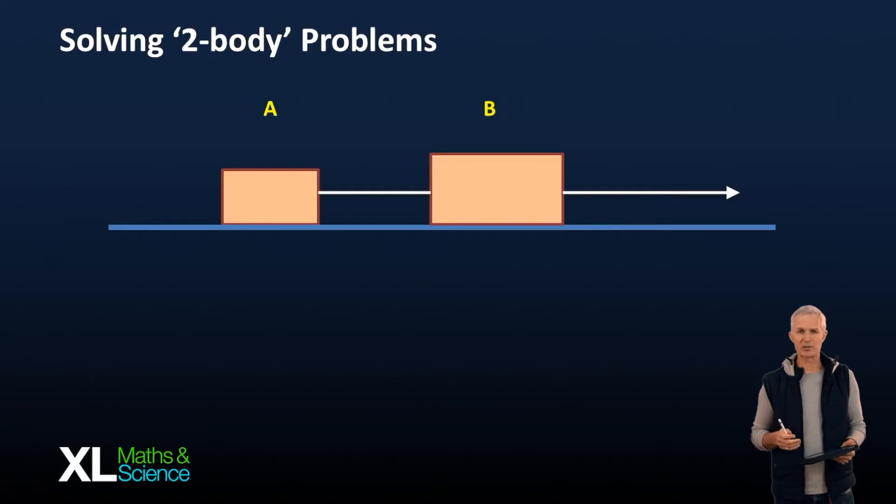Now where we use this is when we dive into the deep end, solving a two-body problem which is almost inevitably what you're going to get. It's going to be something like this little Tommy pulling his train along the floor with the two carriages. Something like that. It's probably going to, could well be on a slope, so I'm just giving a simple example now to get some ideas.